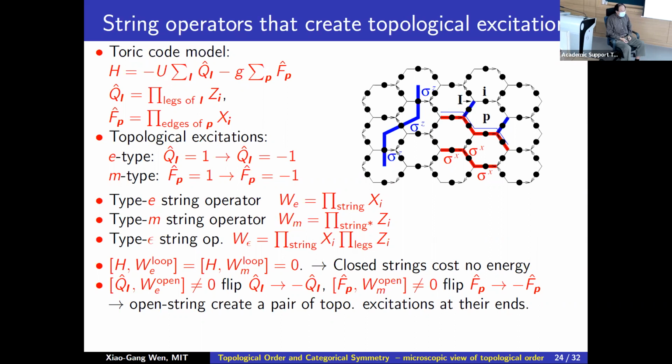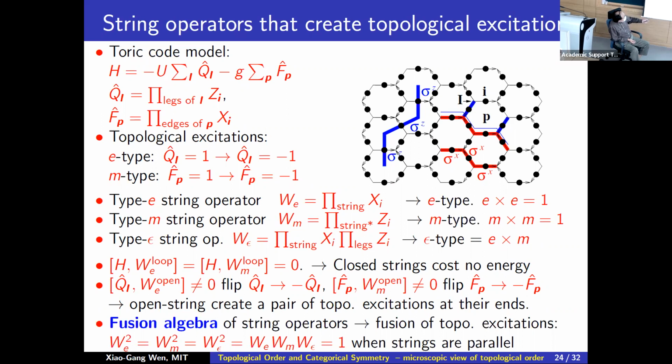And we see that they are all created in pairs. So this excitation, which cannot be created alone, is called a topological excitation. And the existence of topological excitations is also a sign of topological order. Obviously, the product of these two string operators gives you the third string operator, almost like a fusion rule. If you take a bound state of the E particle, the end of the E string, and the M particle, the end of the M string, these two particles give you the epsilon particle, the end of the epsilon string. Formally, you can write some kind of fusion rule: E and M give you epsilon, and E and E give you trivial. Two strings together give you no string. So there's some fusion algebra, and you can still see the sign of a fusion category here.